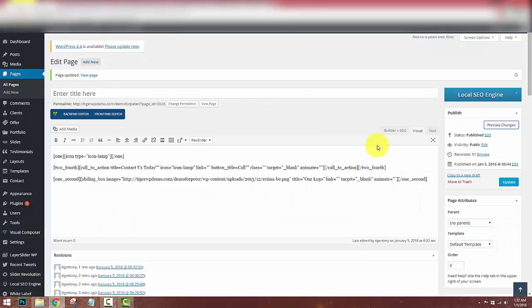And that is all that I'm going to show you for the shortcodes right now. Just a quick overview of where to get them, how to use them, and they're so easy to use, and it's really what makes this theme so user-friendly and quick and easy to use. So there you have it.